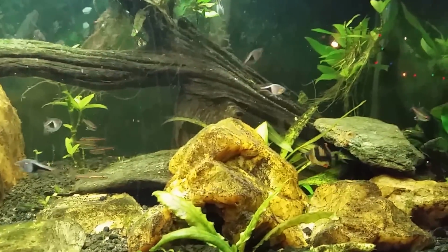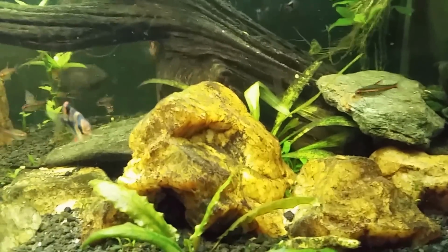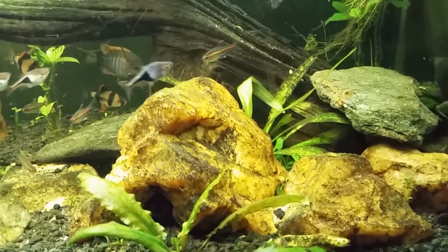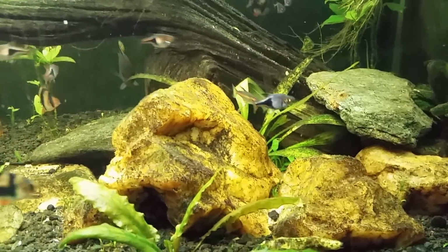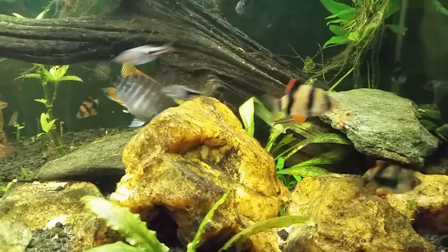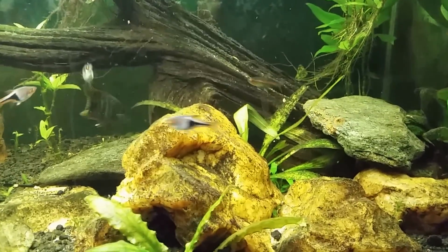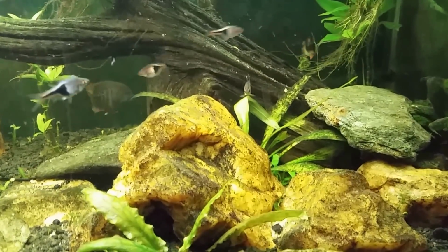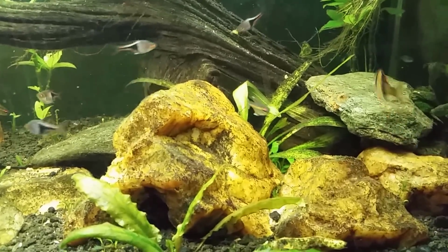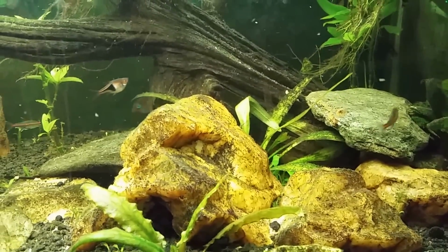So we'll see, but hopefully that was your look at the black ghost, and hopefully I'll get to see him a little more, and especially if I can get him out of this tank and put him into a different tank, we will get to see him a little more. So I've been trying to kill some time, hoping maybe he'd make another appearance. We got two little glimpses of him, so I promise I will sit here, camera at the ready. Any chance I get to get him on film, I usually do, because I don't get it very often.